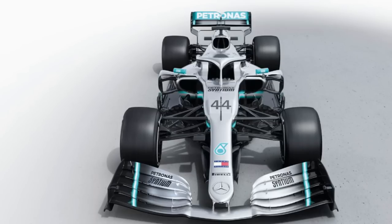And today we have Mercedes and Red Bull. What we're going to do in this stream slash video is look at the new liveries of both the Mercedes and the Red Bull for 2019, and look at, more importantly, the new aerodynamics on both cars. And trust me guys, we have plenty to look at. There are a lot of interesting things on both the Mercedes car and the Red Bull car, and I'm hoping we can find some very interesting parts on both cars.